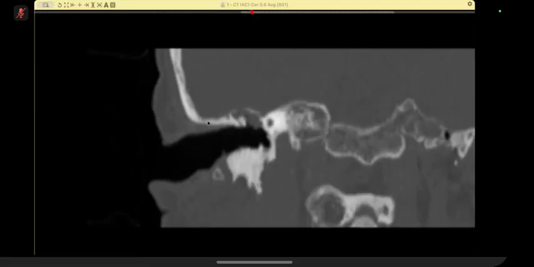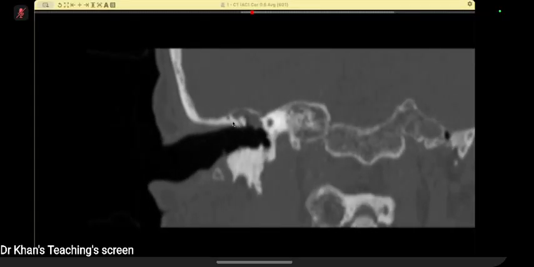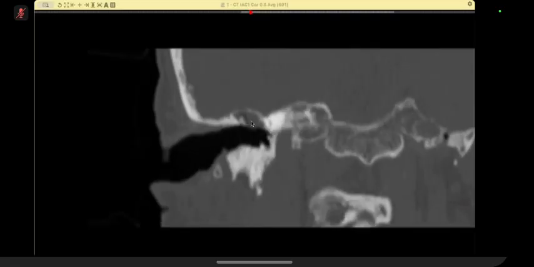Sir, the medial most part of the external auditory canal, this one is the scutum, and this is the blunting of the scutum. Just with an arrow, point out where it is. Why are you saying that there is a cholesteatoma? Which part of the middle ear is the cholesteatoma in? Sir, this is the Prussak space, and there is soft tissue in the Prussak space, and along with this, there is blunting and loss of the sharpness of the scutum.